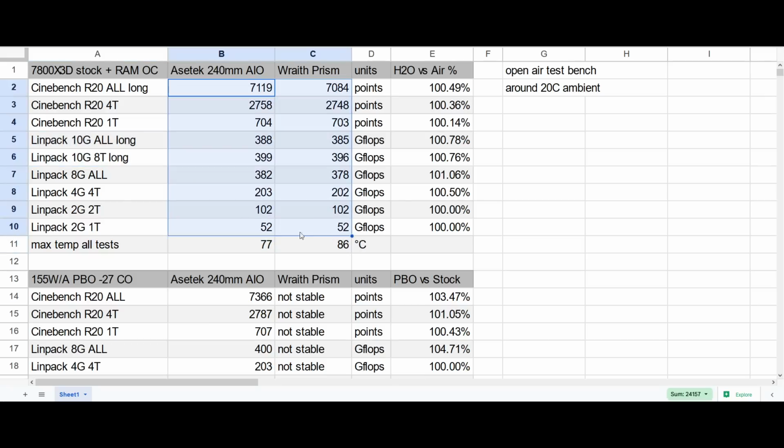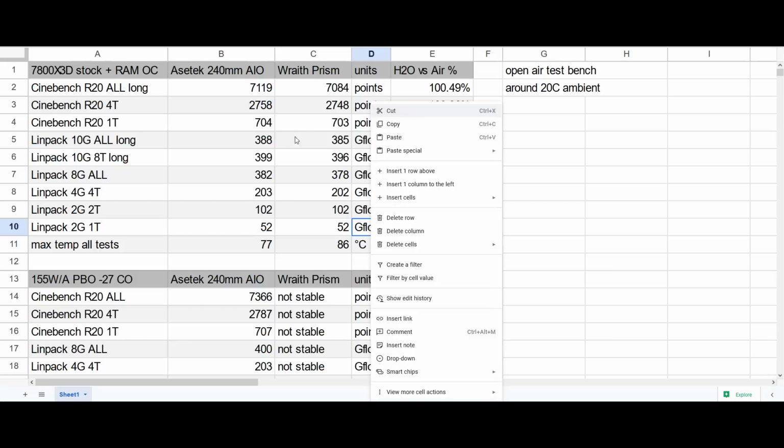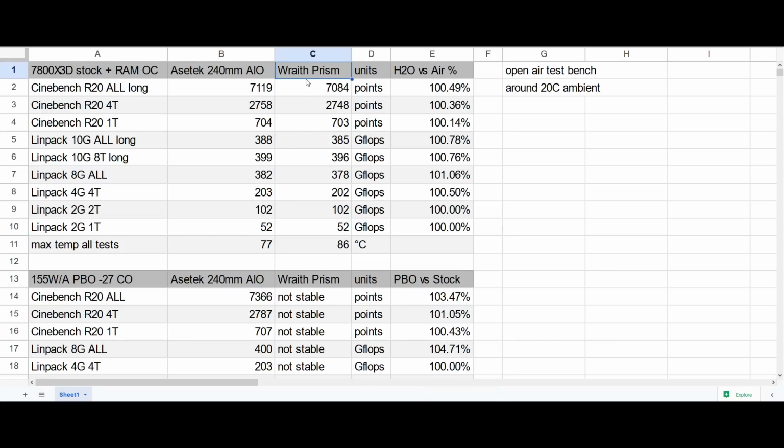But the initial conclusion is basically like, yeah, if you're buying a basic air cooler, right, like a $20 to $40 air cooler, it'll handle a 7800X3D just fine. Because the Wraith Prism isn't a particularly good cooler to begin with, right? It's worse than your typical four heat pipe 120mm fan single tower air cooler, because it's four heat pipes except folded up to be low profile. So if you buy a 120mm single tower, that'll get you even better thermal results than what I'm getting here with the Wraith Prism.